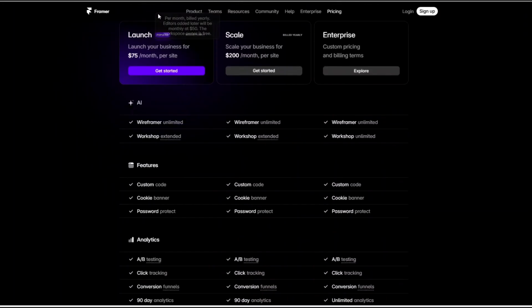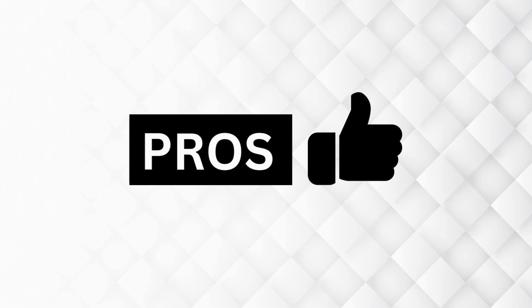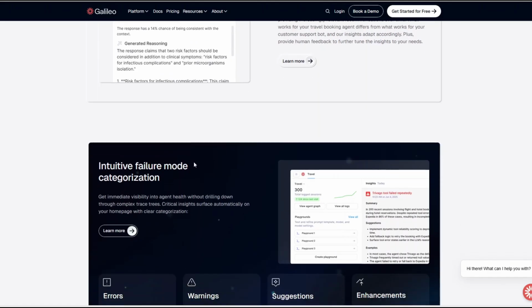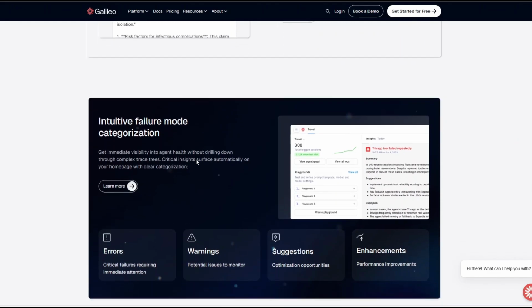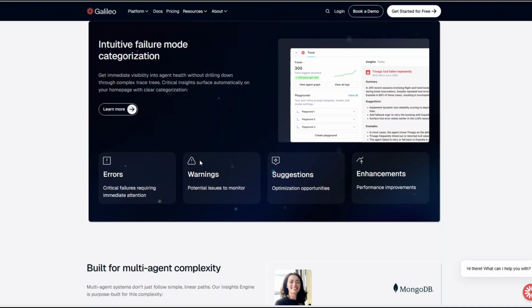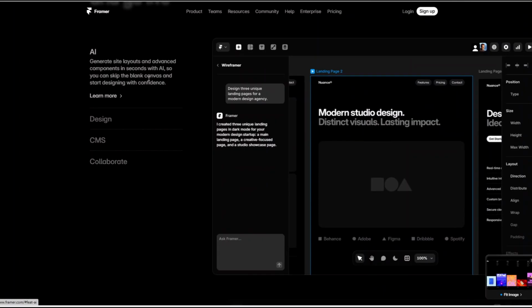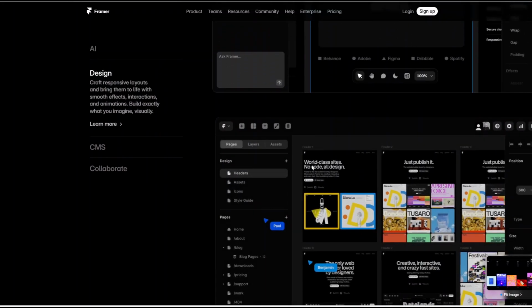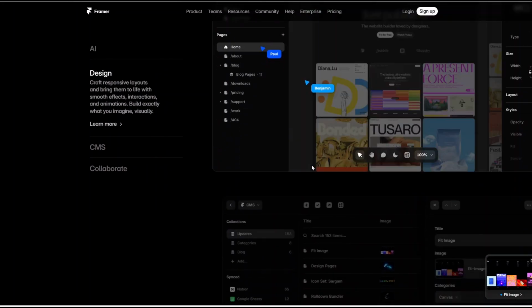What are the pros and cons of using these platforms? We start with the pros. First, Galileo AI. It can detect and fix unexpected behaviors in AI systems. It also prevents hallucinations and errors in production. And for Framer AI, the pros: you can go from idea to live websites seamlessly. Strong creative flexibility with colors, fonts, and layouts.